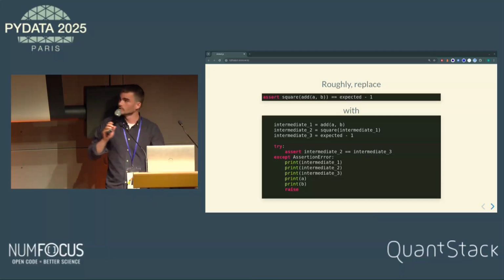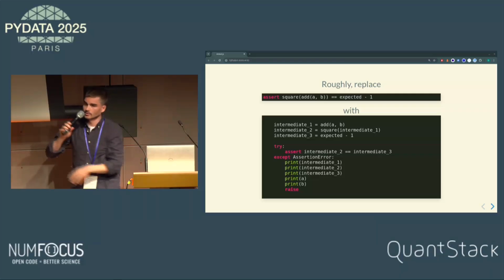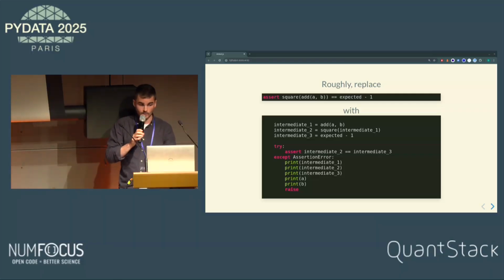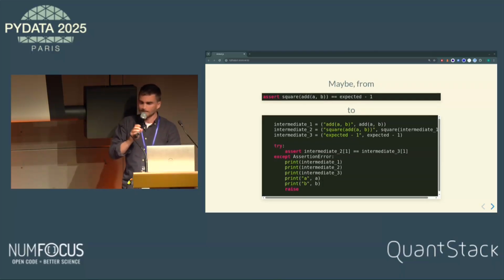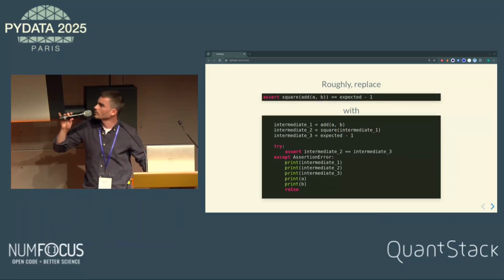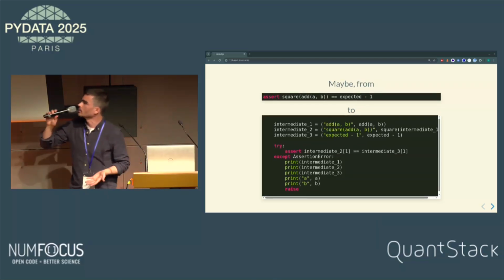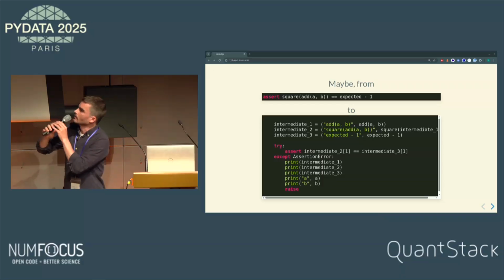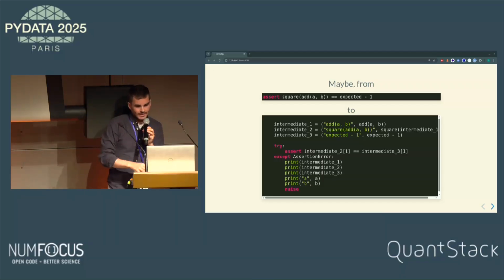So that means we would use an abstract syntax tree transform to go from these assert statements to a series of these 10 lines or so of code. One thing is that here we're printing values, but we also want to print the names of the variables or where they come from. So maybe we can use a tuple and stuff everything inside the tuple so that we have the description of the variable and then the value.